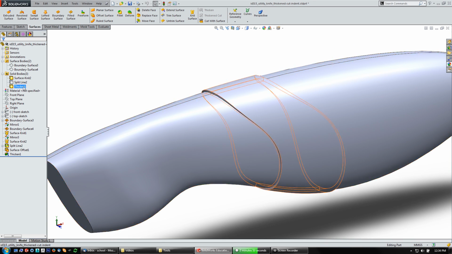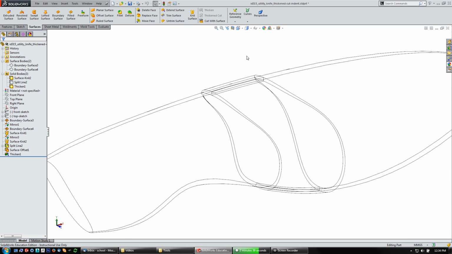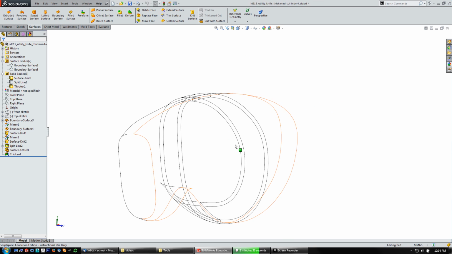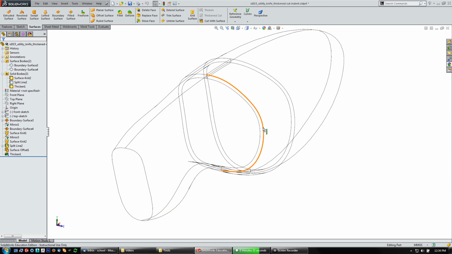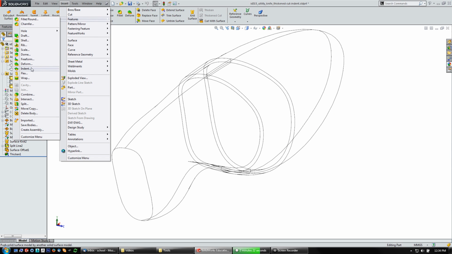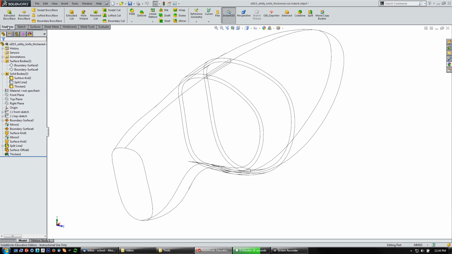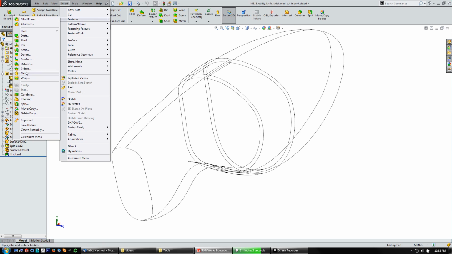And so what I can do with that then is use this as a way to make an indent in this piece. To do that, first of all, I want to switch to a wireframe mode so that I can see to the inside, because I have to pick that interior face, and it's a pain when you can see the surfaces out here. So what I want to do is go to Insert, Feature, Indent, and you can drag that up here if you use it a lot. I'm trying to remember if I've even got one up here. Yeah, I've put some of them in there, but not all of them. So Insert, Features, Indent. Target Body is this guy. I want to keep my selections.